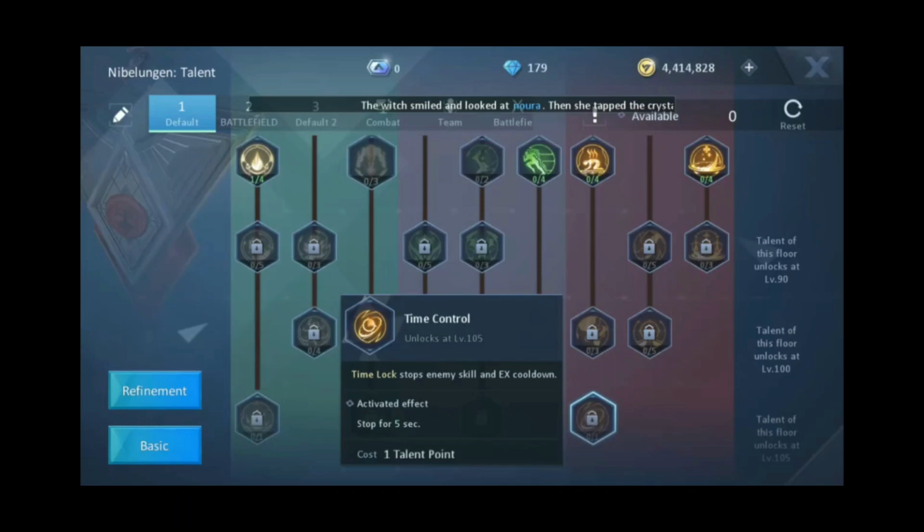Time Control: time lock stops enemy skill and EX cooldown. This is actually one of the best ones, I feel like. Stopping for 5 seconds basically increases their cooldown on their skills by 5 seconds, and yeah, I feel like this one is the best level 105 talent. Really nice one.